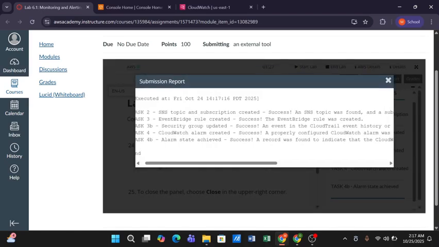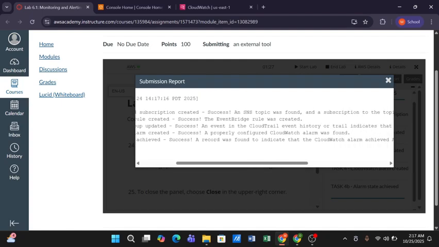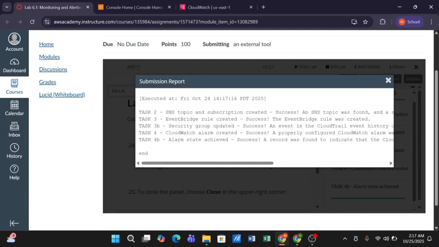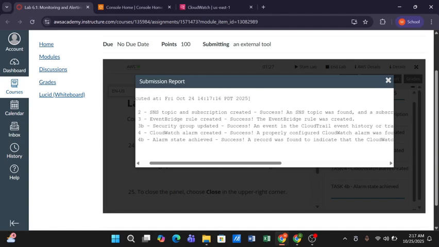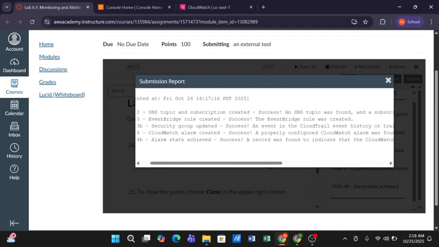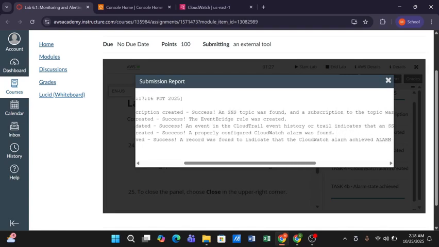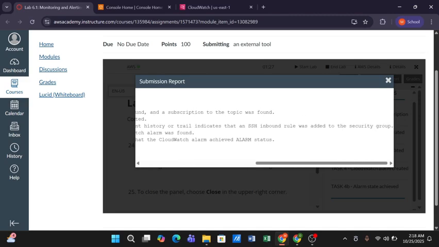Task 2, SNS topic and subscription created: success. An SNS topic was found and a subscription to the topic was found. Task 3, EventBridge rule created: success. The EventBridge rule was created. In task 3b, security group updated: success, and an event in the CloudTrail event history indicates that an SSH inbound rule was added to the security group.